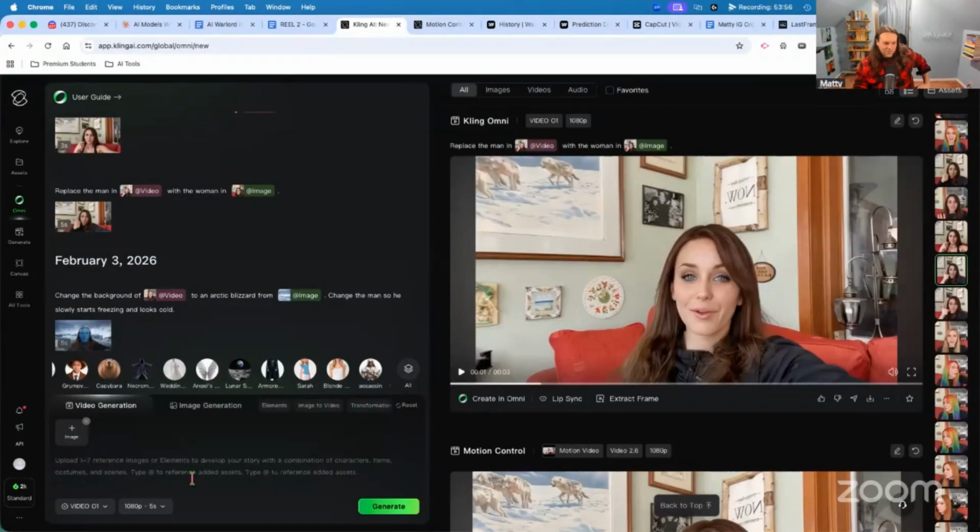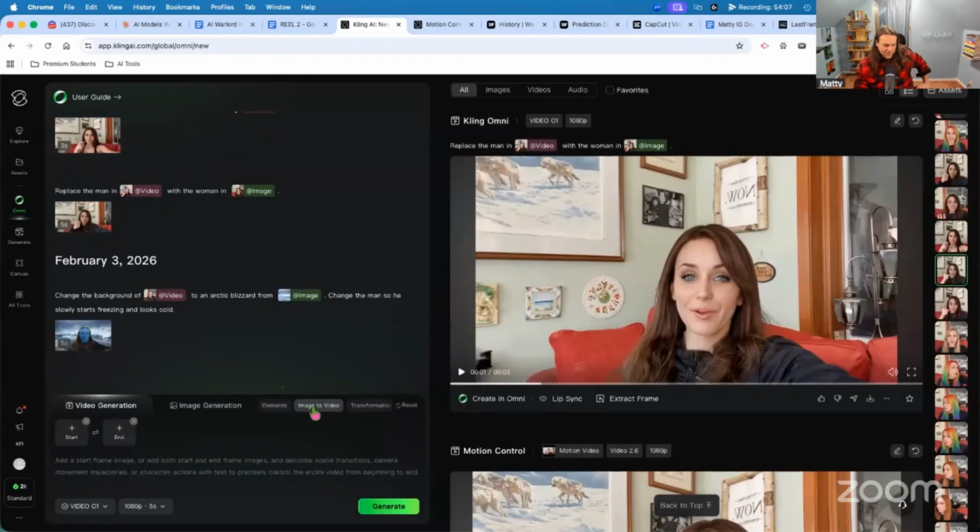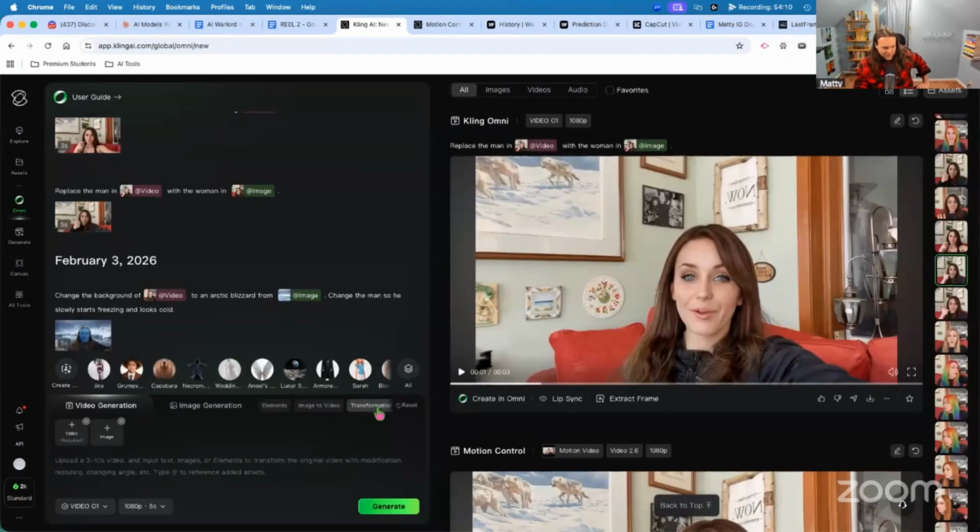I think with elements, you can just give it a bunch of elements. It's like, hey, here's this person, put these sunglasses, this dress, put this dog in there, put them in this background, and it just creates a video based on those elements that you give it. Image to video, we already know what that is. And I don't know if it shows the other ones. It does. Okay, so video reference, we already know this. You again give it a video reference, some text and some other images, and it basically generates the next shot from what you have. So it's like, hey, here's shot 1, create the next shot after that as well. So that's what I did with that.